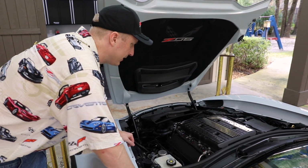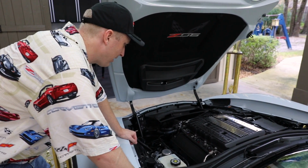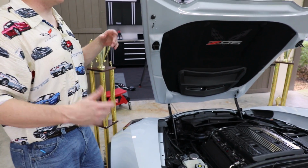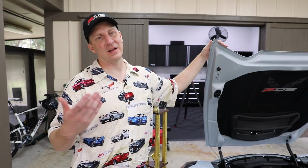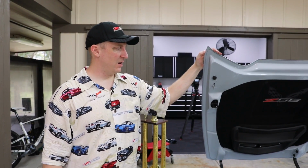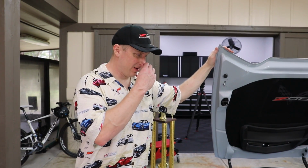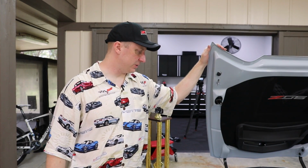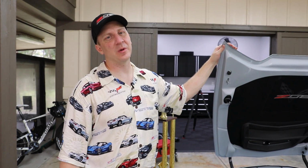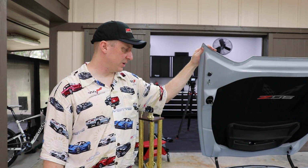The interesting thing on this car for me is that I'm just not sure how much horsepower I would want. I've never had this decision to make. Like, do you make 900? You could make 900 horsepower pretty easily with the budget that I have for this. I could make probably 1,000, and I don't think I want that. I think I'd rather have a more reasonable amount of output. So again, I'll probably just do bolt-on stuff and a mild cam just for the experience of it. But I don't think I'm gonna do a larger displacement supercharger.